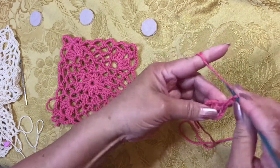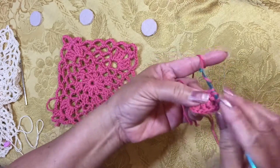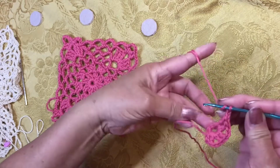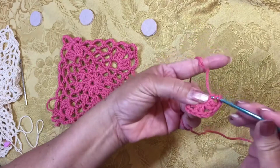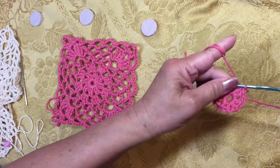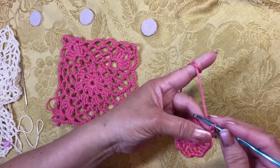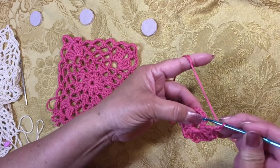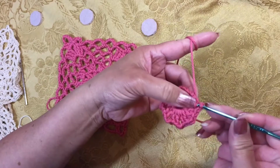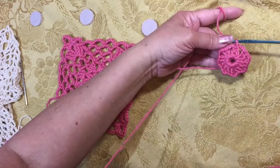So chain 2, 2 double crochet over the ring, and repeat, chain 2, 2 double crochet over the ring. After the last repeat of chain 2, 2 double crochet, then chain 2 again and slip stitch on the second chain of the beginning chain 2. And that's the first round. That's how the first round looks.